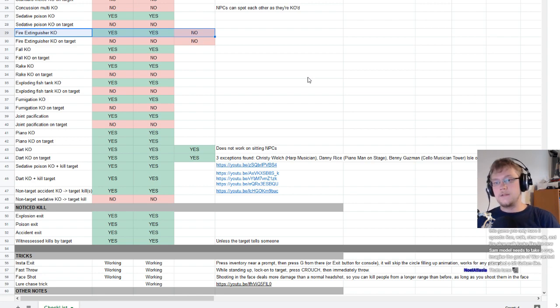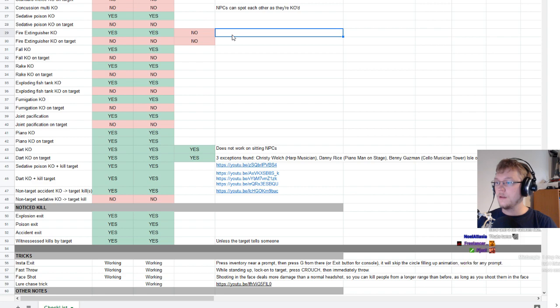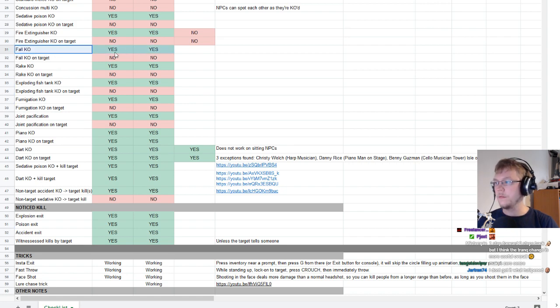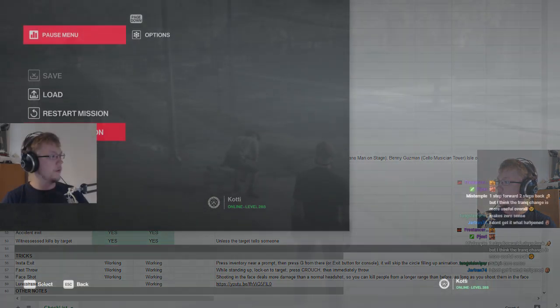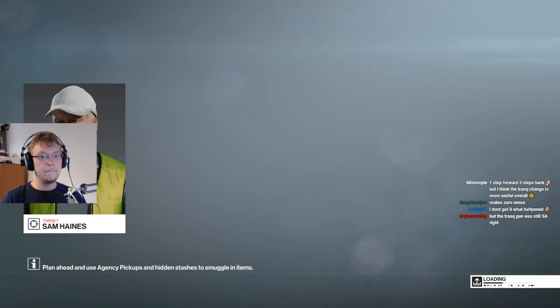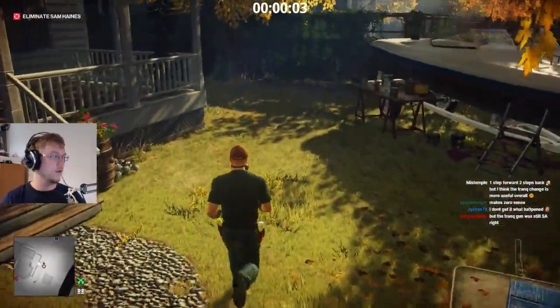That is really bad. We have actually gone backwards. I'll try with the rake as well while I'm in Wilton, just to confirm that this is actually what's going on, and it's not just like explosion messing things up. Yeah, with Tranquilizer Gun it was still Silent Assassin, but that's a completely different thing. So let's go get a rake.